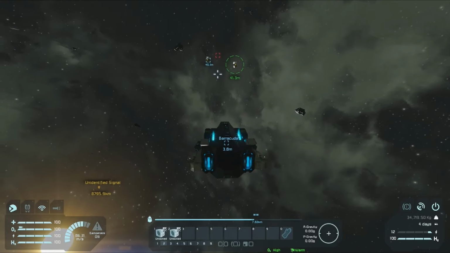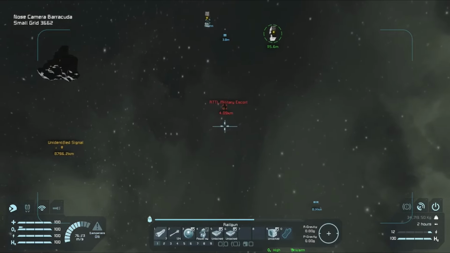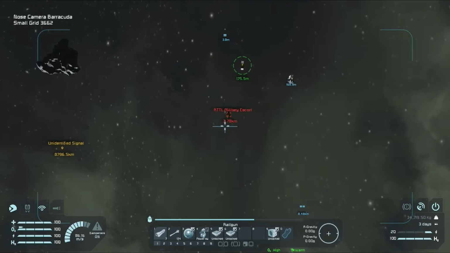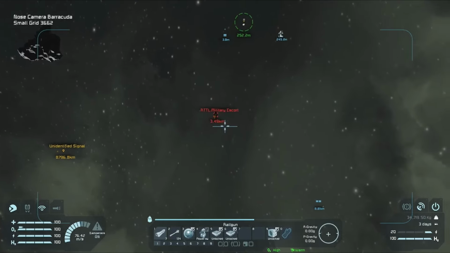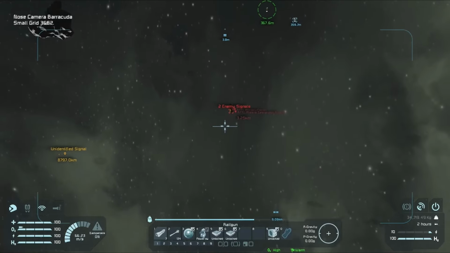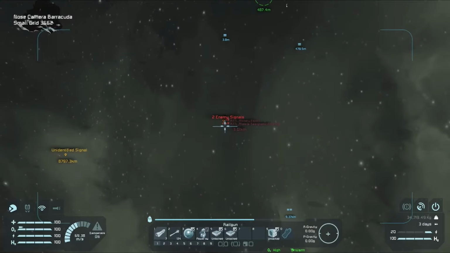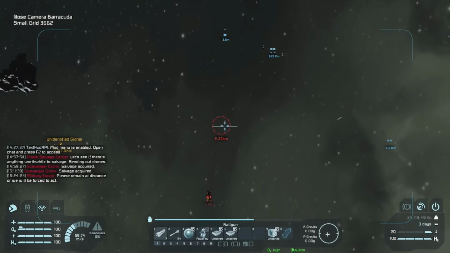And then I should look at things. Okay, the missiles are cruising. They don't seem to be doing anything yet. Okay, its missile defense designator just popped into range. Yep, remain at a distance.